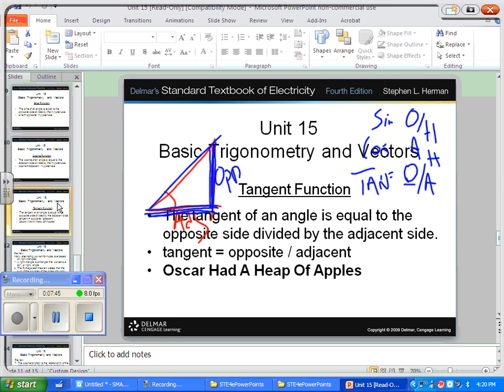every 4 feet you go up, you got to come out 1 foot. That's a relationship, right? But what if you don't want to go up 4 feet, you want to go up 40 feet? We can multiply this by 10, can't we? Make this 40. If we multiply that times 10 and we multiply this times 10, 40 over 10 is still the same fraction as 4 over 1, right? It just scaled up. And that's the same thing that happened here. We went up to 40 and 10 instead of 4 and 1.